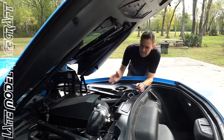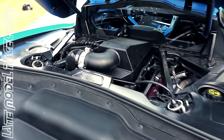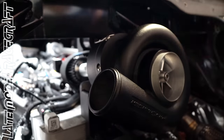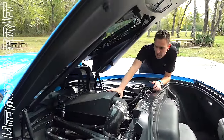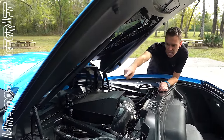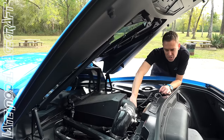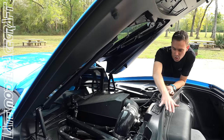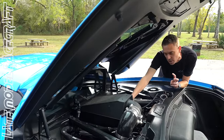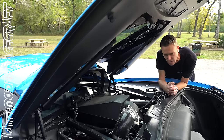All right, so at first glance, it kind of looks just like our 700 horsepower supercharged package. It is a ProCharger system with a P1X head unit on it, intake manifold, air to water, so it does have a heat exchanger in it with a water tank on the side. So for cooling, when this car idles and drives around, water flows through this intake. Picture this being like a radiator. So the supercharger makes boost, all the boosted air before it hits the motor goes through, let's call it the cool radiator, to keep the intake air temps down by the time it hits the intake run of the cylinder.